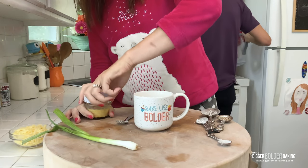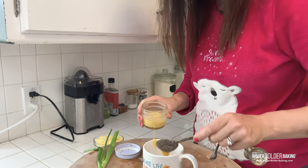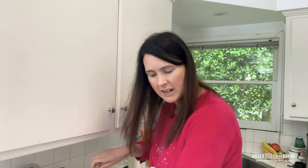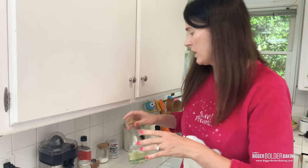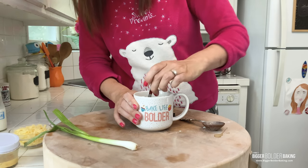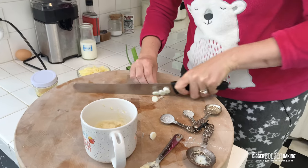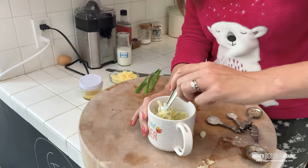Into my mug muffin, I'm going to add in a little bit of beaten egg. Then I'll mix this all together and add in a little bit of milk, and just a tad of flavorless oil — you can use melted butter either. This is a really great breakfast. You can even mix it up the night before to be even faster. Now I'm going to add in the nice things that give the muffin lots of flavor: some scallion and a little bit of grated cheddar cheese — I use Irish cheese. Give that a mix around.